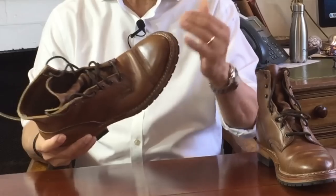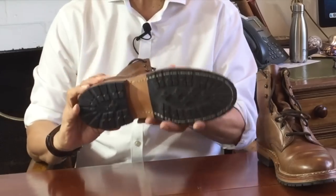Drum roll please. This is the number one top best service boot in my collection. Now, I have a pair of Vyberg service boots coming, and when they do get here, this one may get knocked off top position, but we'll see. Until then, this was my grail boot and is the granddaddy of all service boots with, let's face it, hardly a nod to fashion. This is White's MP Sherman with a toe cap in natural chrome XL and on a half lug sole. It is made like a work boot. It's rough and tough. It's not sleek. Fashion forward? No, not at all.